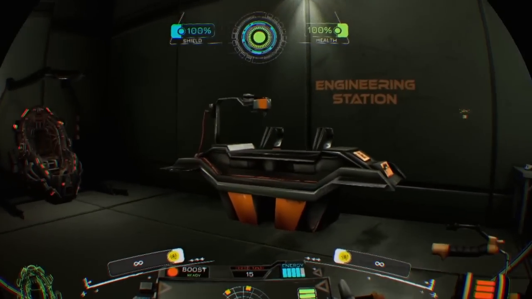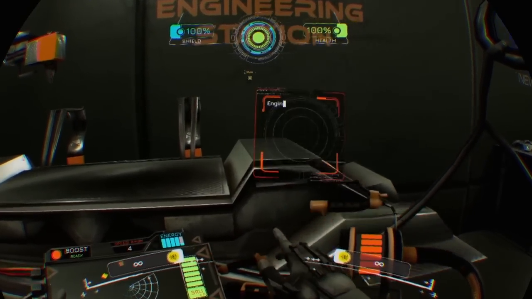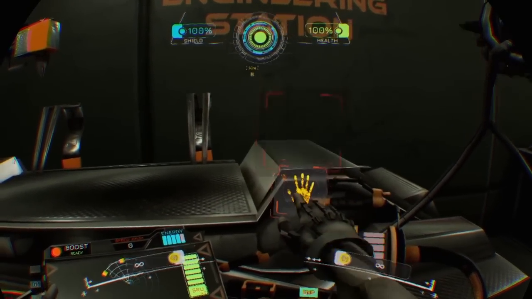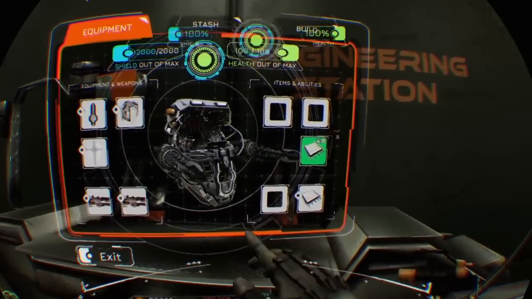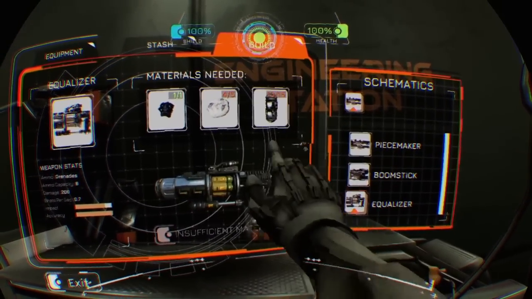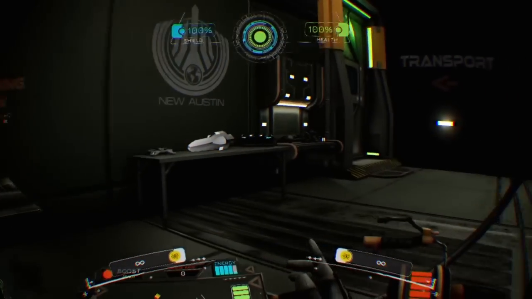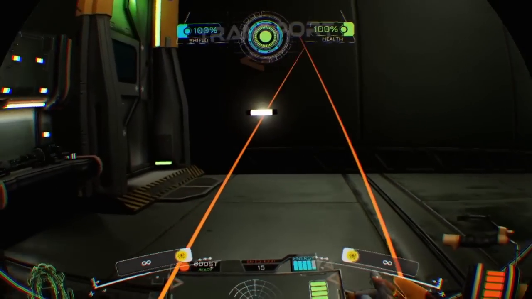Alright, so let's check out the engineering station and see what I need to build that grenade launcher. If you remember, we looted the schematic earlier from a terminal, and that was one of the missions. Build your first weapon. So we'll hit build, equalizer, and you can see we still need a few more parts. So let's go farm a little bit more, see if we can get them and build that grenade launcher.